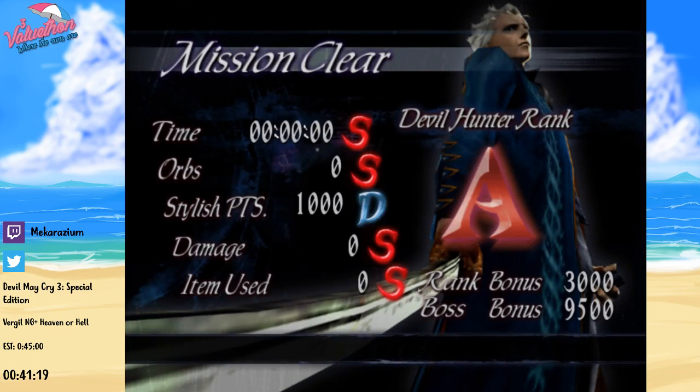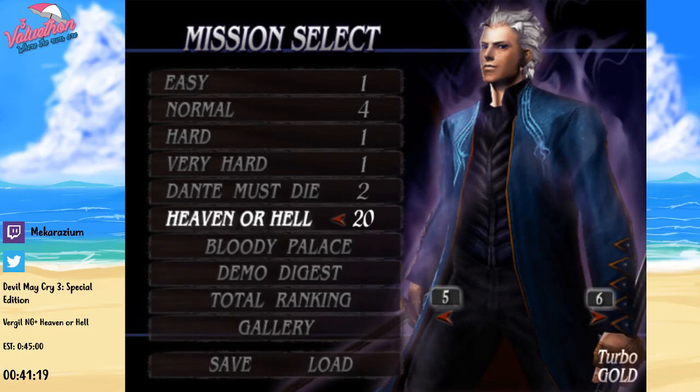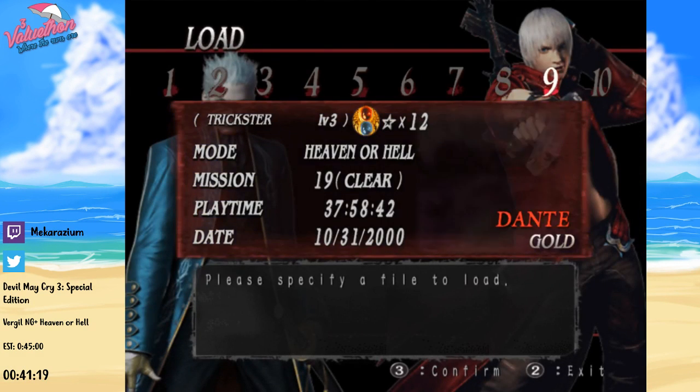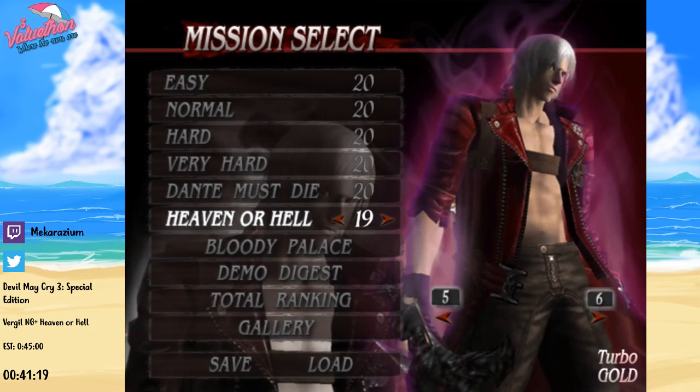So this was Devil May Cry 3, New Game Plus, Vergil, Heaven or Hell. And I would like to know what's the time because I might actually beat my marathon PB right now. And because I've submitted 45... no, I didn't beat it. It's 1 minute off or so. So I got some time to show you the stuff that I wanted to show.